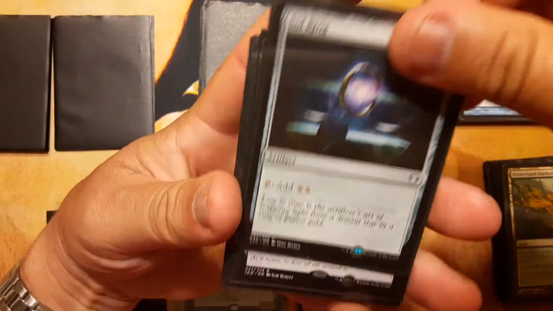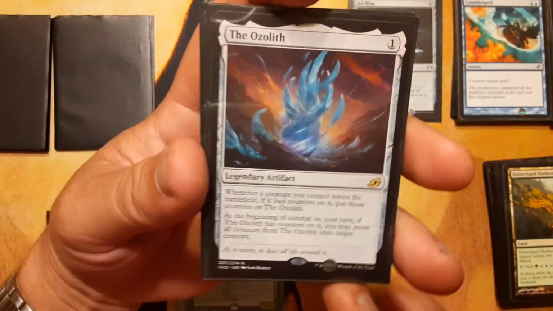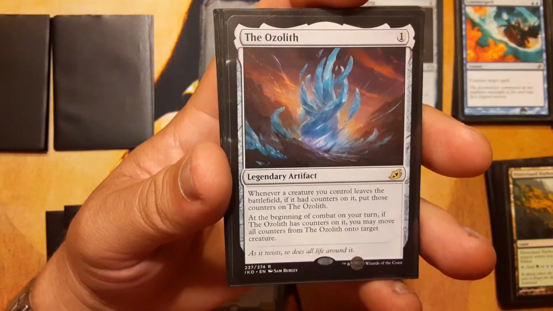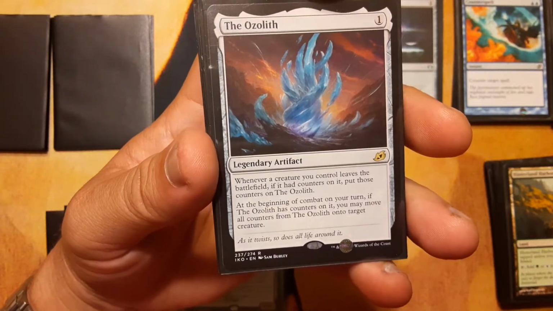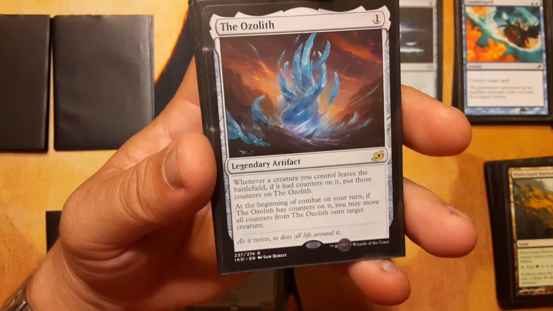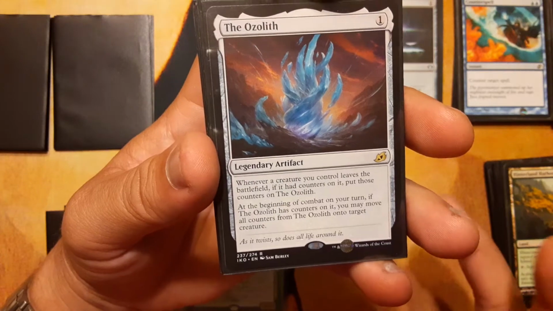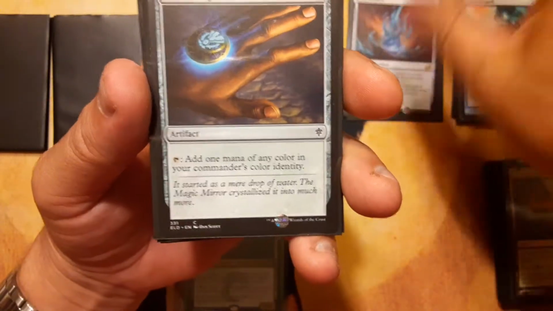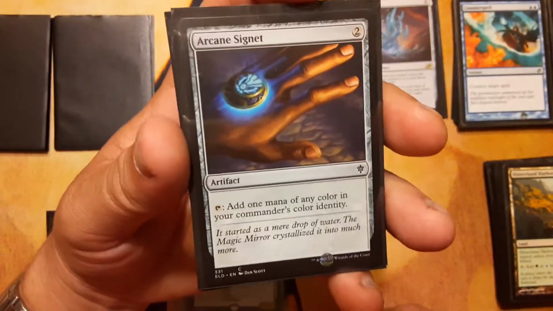Let's go over the artifacts. Sol Ring for mana fixing. Well, kind of. The Ozolith. The Ozolith is here because everything that you're going to put in is going to have +1/+1 counters on it. And when they die, you want them to go somewhere, at least the counters. You want them to go to this or to another creature instead of nowhere in the graveyard. So, Ozolith. Save those +1/+1s. Use them later. Arcane Signet.